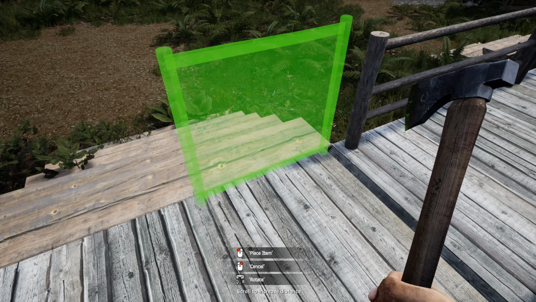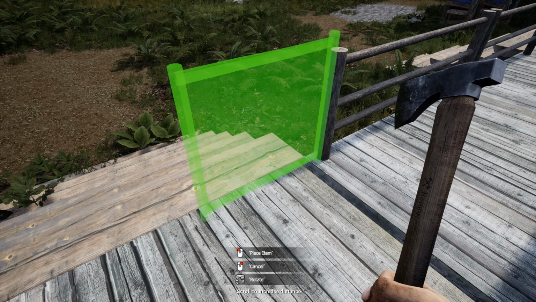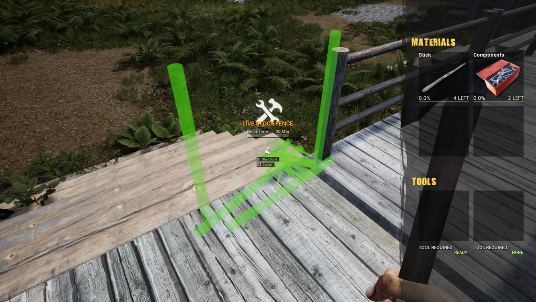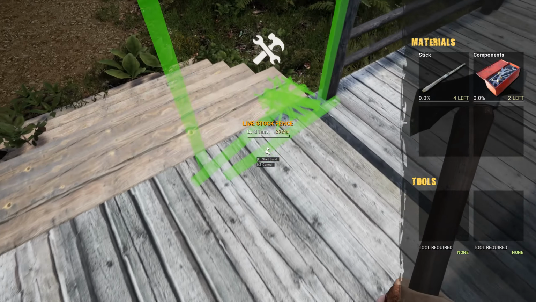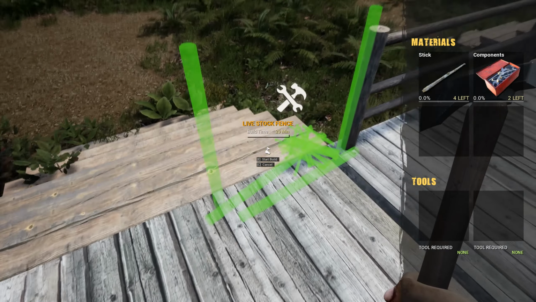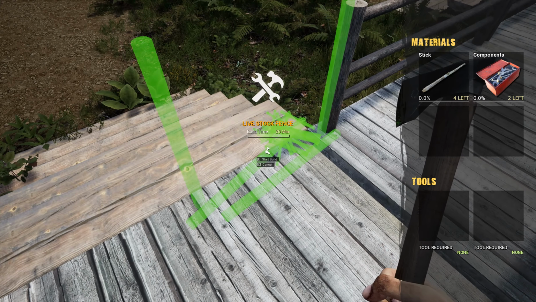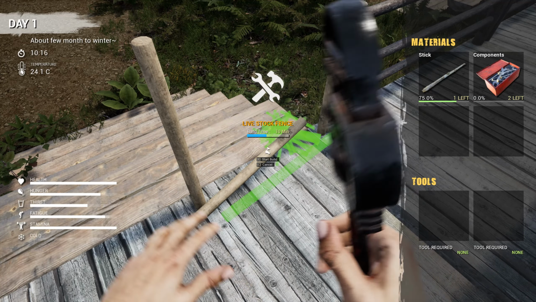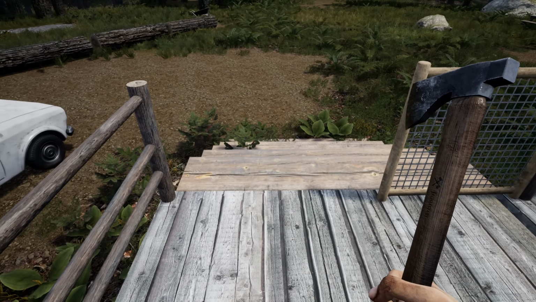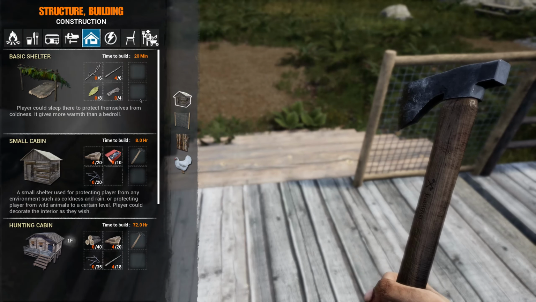You can use R or Q when you're crafting something to make it turn. Place item, you use your left mouse. If for some reason you didn't want to continue it, you could use your right mouse button. So then you press E, you're going to start the build. And as you can see, boom, there's your gate. I think what I'll do is make one more.